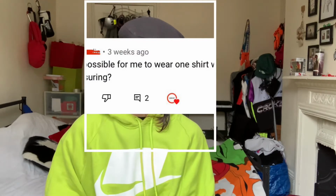Is it possible for me to wear one shirt while measuring? Yes. So in my original measuring guide tutorial, I indicated that you should definitely measure yourself with as little clothes as possible. For example, measuring myself with this hoodie would just be a waste of time. I will not get the right binder size. If you can wear as minimal clothes as possible to do it, whatever you feel comfortable with, that means that you'll get the most accurate measurement. If you just want to wear one single shirt that's sort of tighter fitting, or it just doesn't have tons of fabric, then you're good to go.